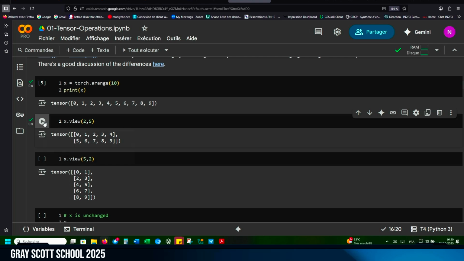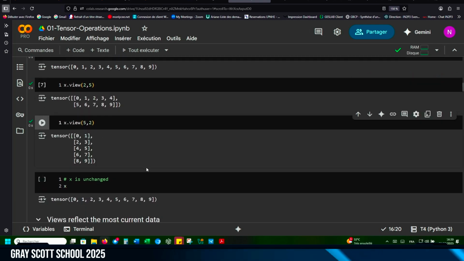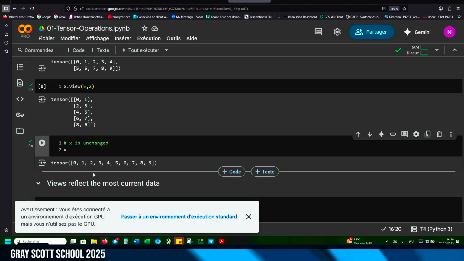We can view it the other way too. And here we check that x is unchanged, because if you print only x, it shows the tensor you defined before. Viewing is really useful if you want to understand what is in your tensor or matrix. It's not useful for computation. It's really useful to visualize the data the way you want it to appear, to understand a little more.